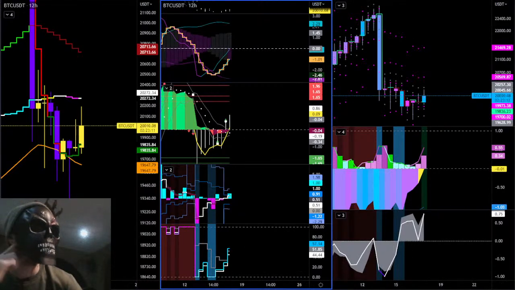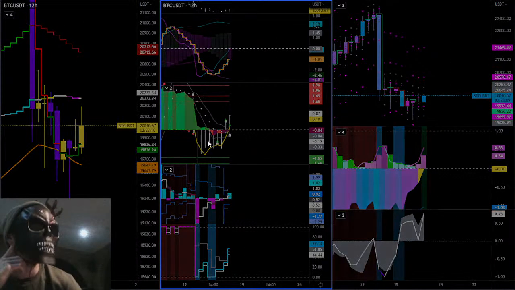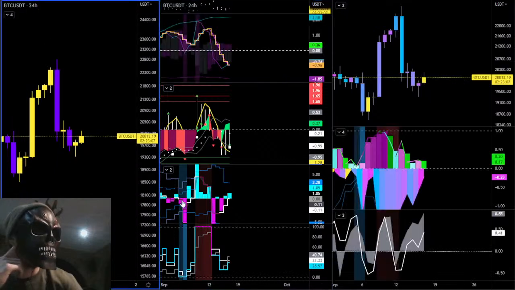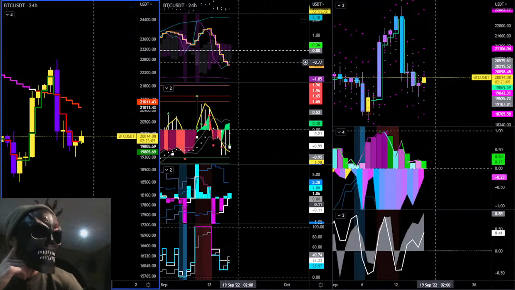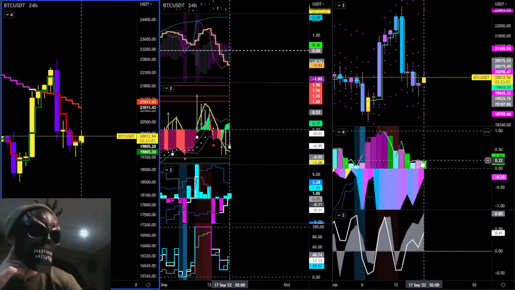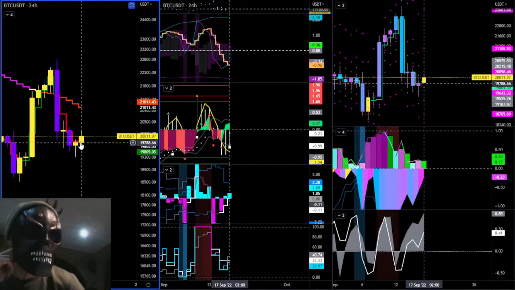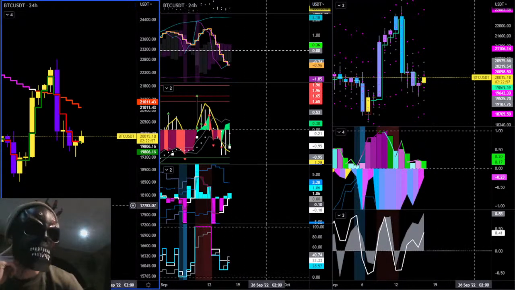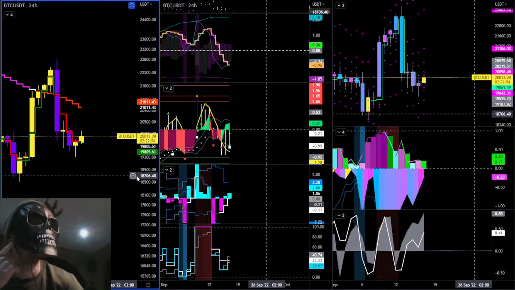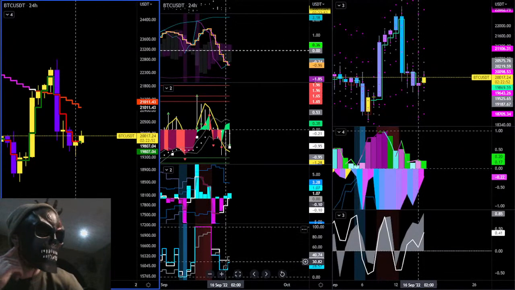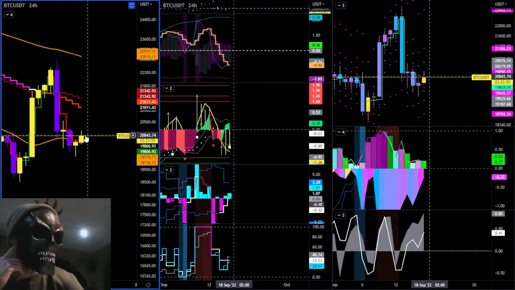Alright, that's just a 12 hour. Which way are we going? We're going to go up. 24 hour. Mean reversion play happening, so this confirms. There's still negative drift, but this confirms an outlier point if we close above JMA, which is at $19,805. If you close above there, you'll have continuation.